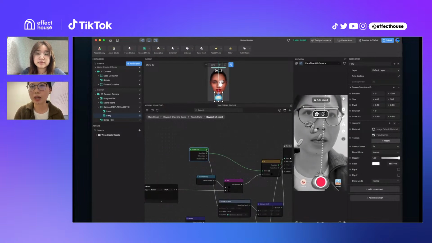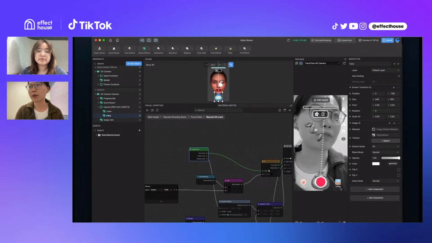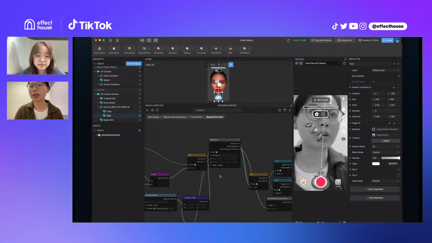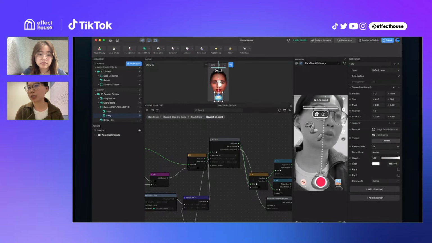So it is using the screen pan position. This node is returning the position of your finger point on the screen. It did a similar thing, and we get the Vector3 number, and we input it here. Essentially, it got this raycasting direction, and what it will do is detect whether this direction, this dotted line here, is hitting any object with a collider.